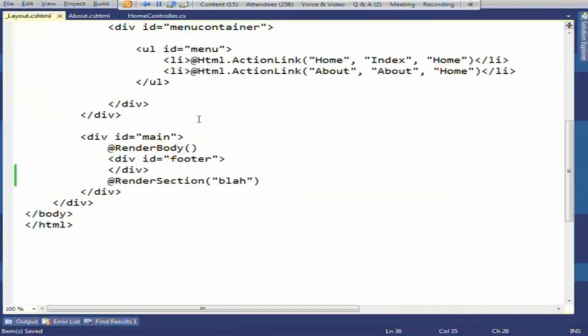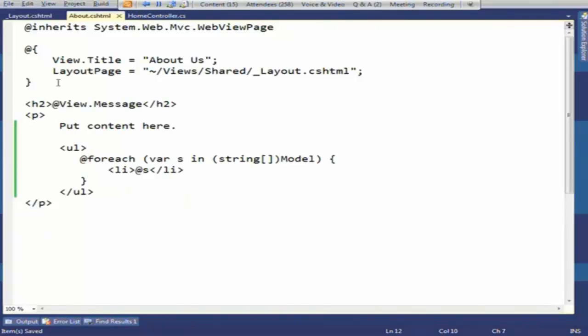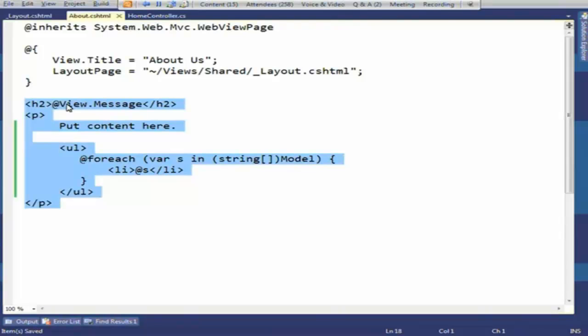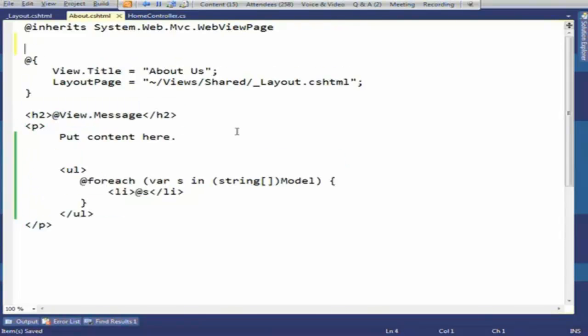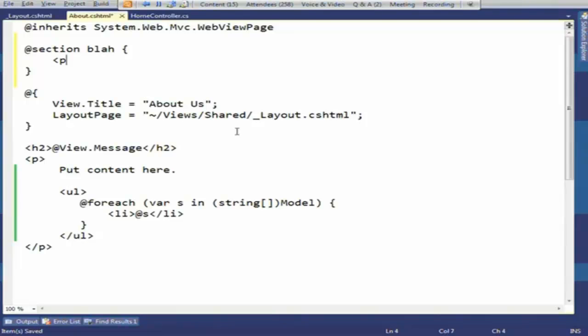So what does it mean to define this section? If I go back to my page, what we have here is the main body, which doesn't have to be wrapped in anything. But I can say here, @section blah, and here I can say, okay, some blah content from the page.